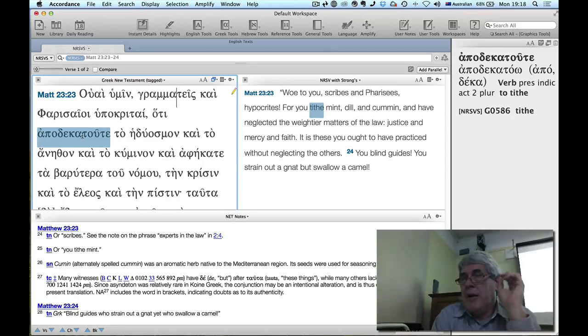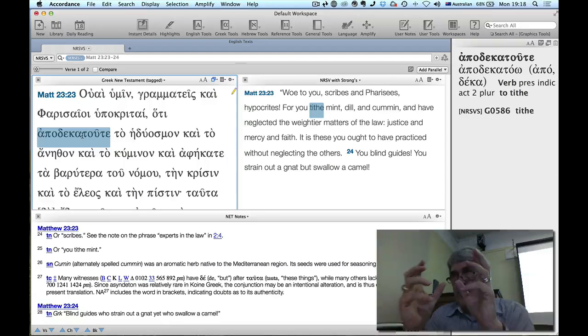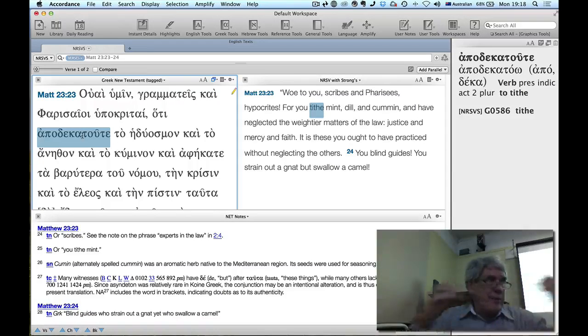So you may or may not remember that's one of those verbs where the omega at the end of the lexical form has a short vowel in front of it, either a-o or e-o or o-o. Those verbs will contract, and the little vowel will get swallowed up by the big O. But when you find it in the dictionary, they unpack it and give you the correct form of the word.